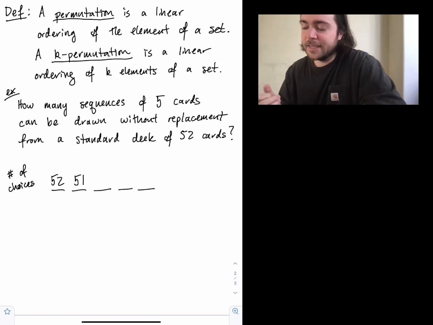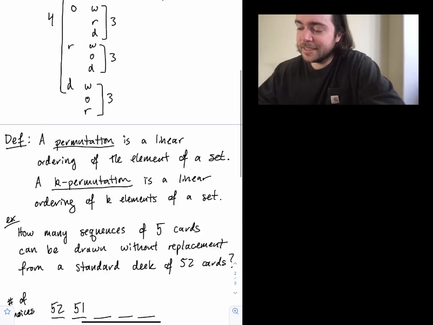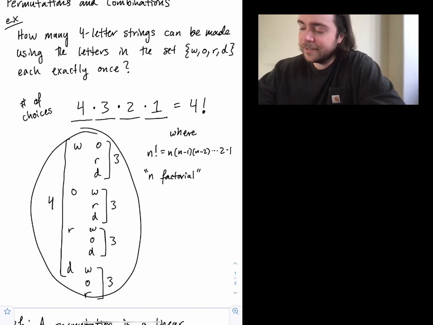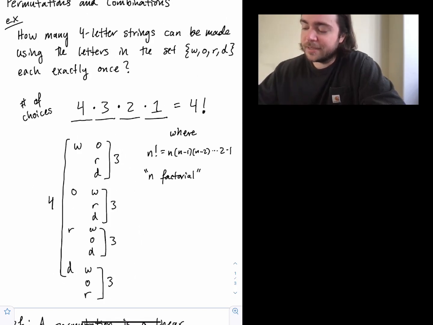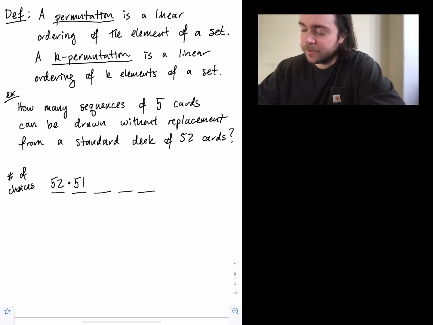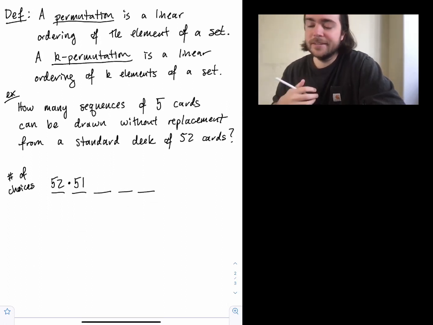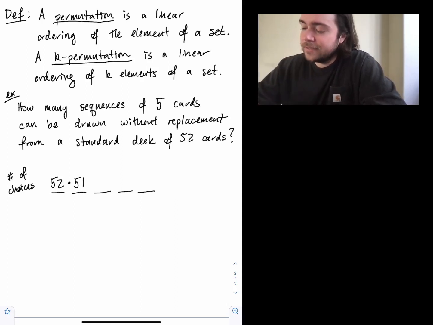Well, there's 52 for the first one, and for each of those, there's 51 choices for the second card. So in total, just like we saw up here, here we got 4 times 3, here we get 52 times 51. Okay, because for each of these choices, there's this many choices for the second card. So that's just adding up 51 52 times, and that's just 51 times 52. Okay, and then for each of these two choices, we kind of keep stringing it along. Okay, there's only 50 cards remaining for the third, then 49, and then 48.